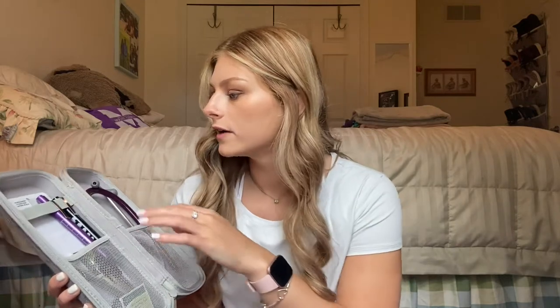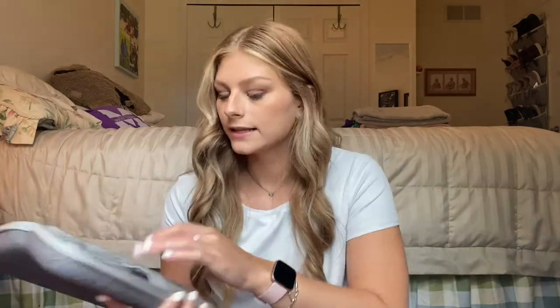I got a new stethoscope case from Amazon in gray. My dad got me a black case originally but it was just hard to see things in it, so I wanted a new one I could hold like this. I love the heart stethoscope design — it's just a fun little touch. Inside I have my stethoscope, some stuff from nursing school I kept: the pain scale, the EKG ruler, my caliper to measure EKGs, and nursing scissors.